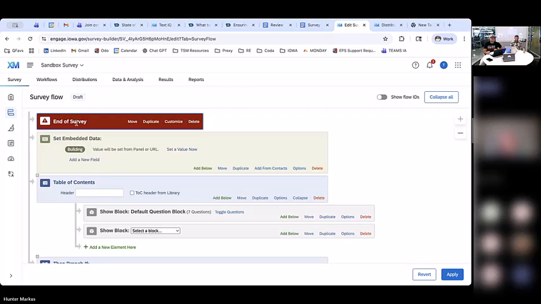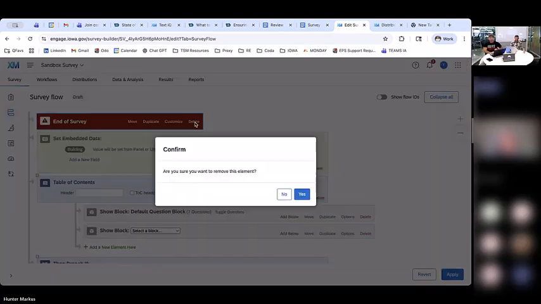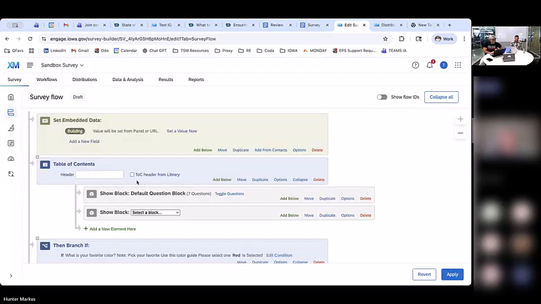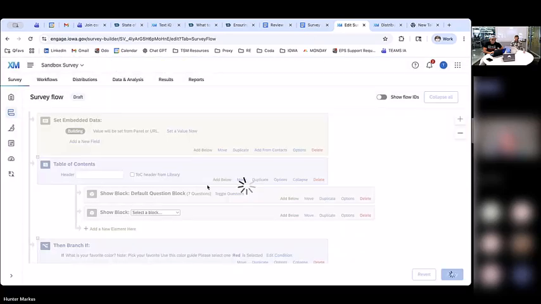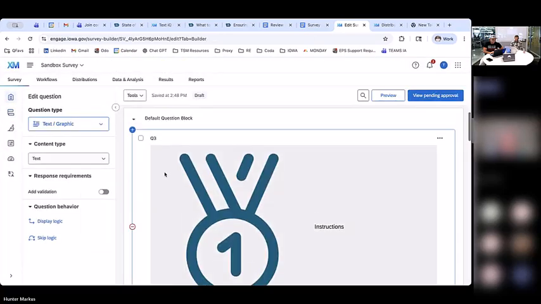So if you were to try to take this one, it would immediately say, we thank you for your response. And so we'll take a look at that. We'll make sure that your survey flow makes sense, because I know it can be confusing. But I just wanted to show you how the survey flow works. Okay, let's see. I'm not going to save any of those settings.